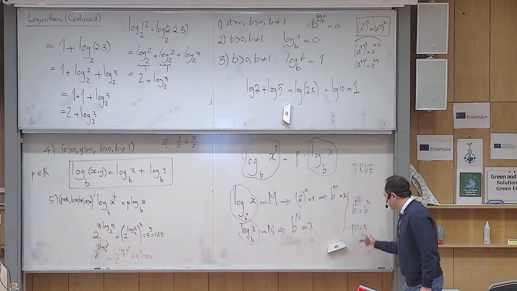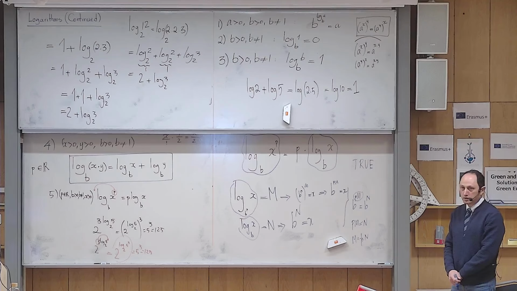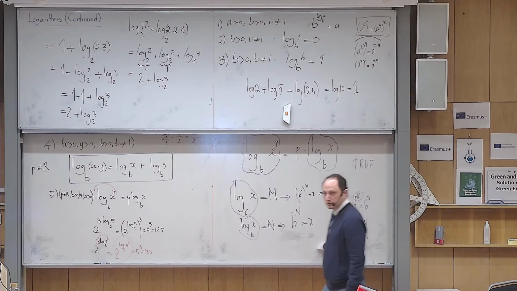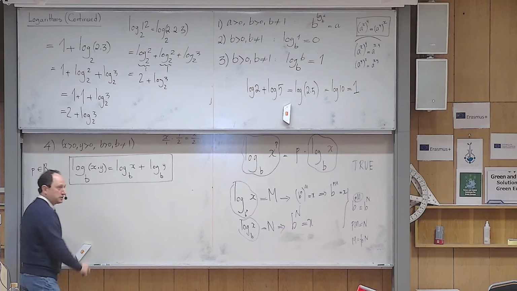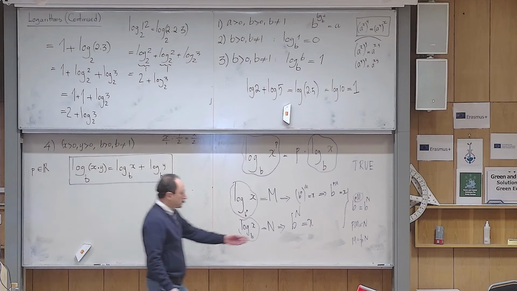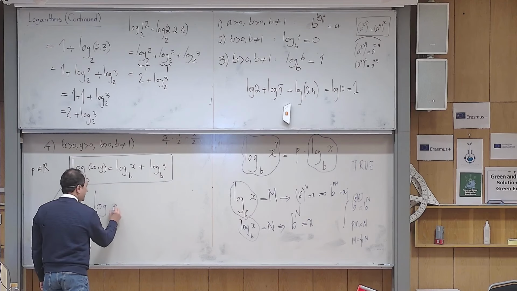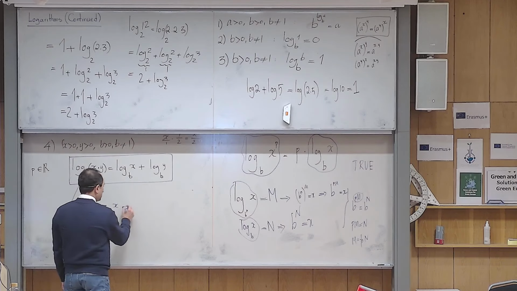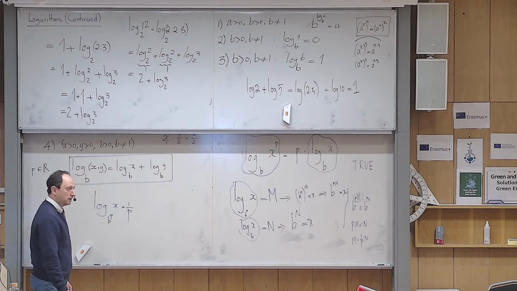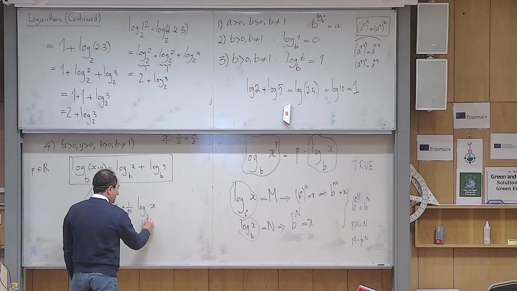But now, do you agree with me that m is 1 over p times n? Yes or no? I divided everything by p. Yes. But this is finished. Can you see why it's finished? Because what is m now? Tell me, what is m? m is the logarithm of x to the base b to the power of p, which is equal to what? 1 over p logarithm of what? x to the base b. Do you agree or not?